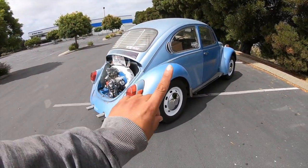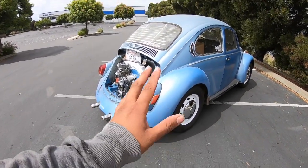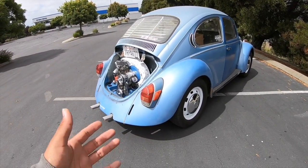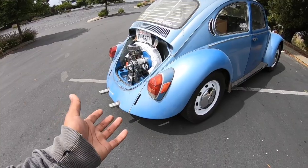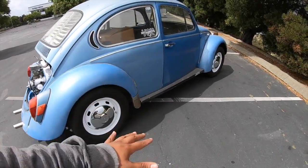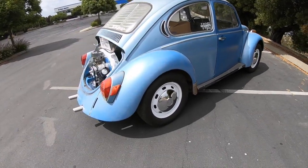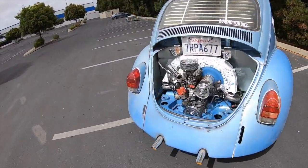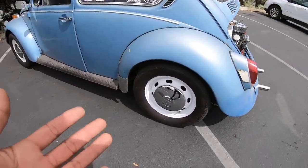Aside from one more thing, I'm kind of done with the car looks-wise for now. There's a bunch of other stuff planned down the road, but to get it as a daily it's pretty much there. All it needs is that drop I've been talking about forever. These are the wheels that came with the Bug, but they were never in this condition. I love them — super happy with the results.